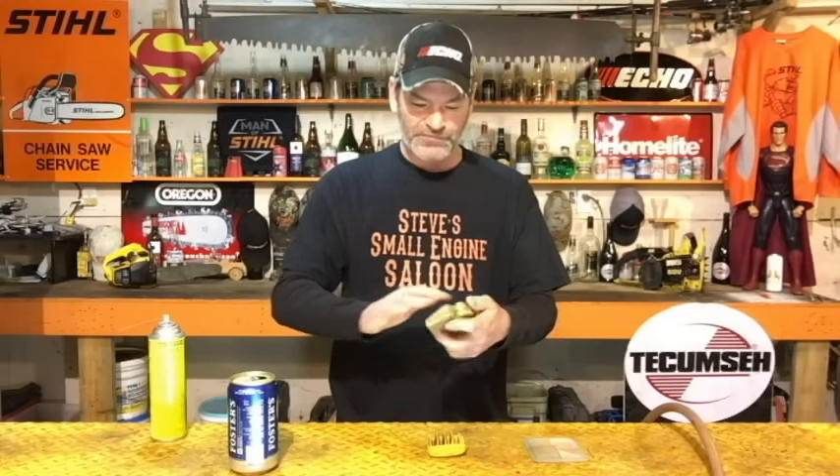All kinds of dust and stuff is going to go straight through that — it's pretty much not even doing anything. So on these flocked ones, I would suggest soap and water. Lightly soap and water right in the kitchen sink, rinse it off really good. If you want to dry it off, take your air compressor but don't hold it up close — leave it sit out in the sun or something and let it dry off before you put it back on. These are actually quite delicate air filters.